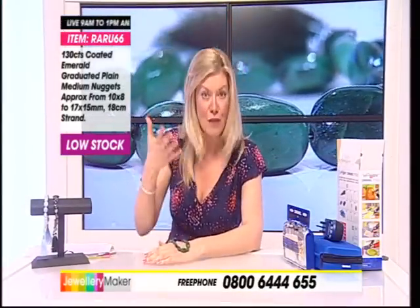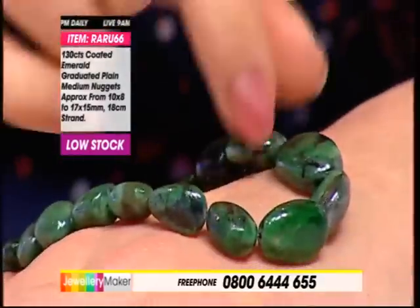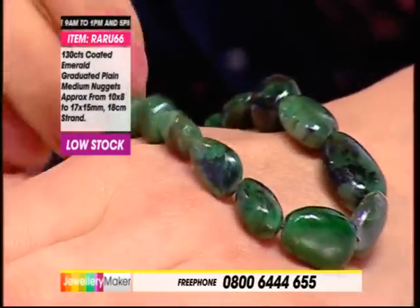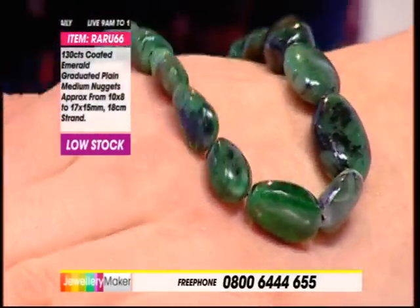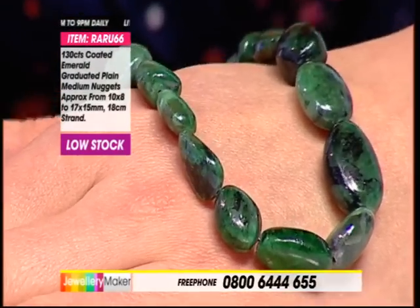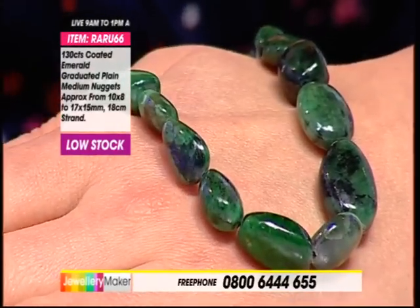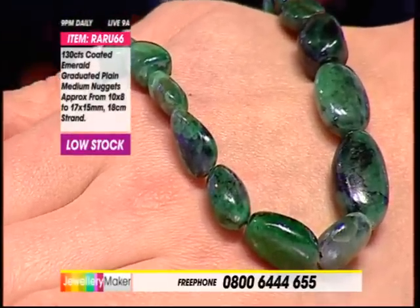I don't know where this particular mine is, but you can see the depth of colour, the black tones that are coming through within there. Okay, sorry, we've got to bring you the price. I could talk forever and a day about it because it's emerald, absolutely superb. But they are selling so quickly. It was launched at the lowest possible price to the penny. To the penny. Are you ready for this?